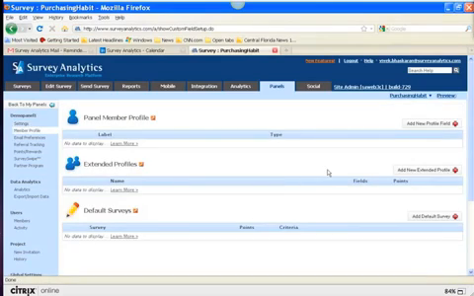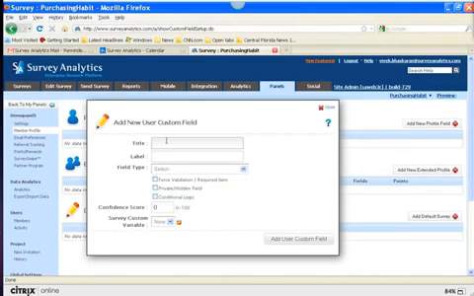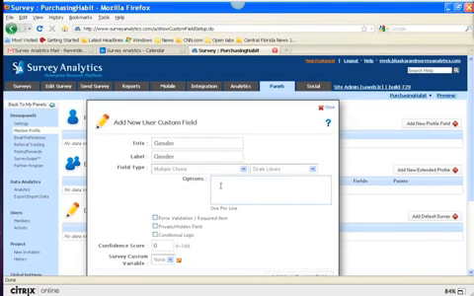The next item that I would like to take a look at quickly here is your panel member profiles. This is something that can be somewhat time consuming on certain platforms, and I'll just show you what can be done in that capacity. Let's assume you have your panel and you wanted to set up a gender. Let's call it gender, give it a label. We'll select a field type and call it male, female and other. We can force them to answer that question. We can make it a private hidden field.